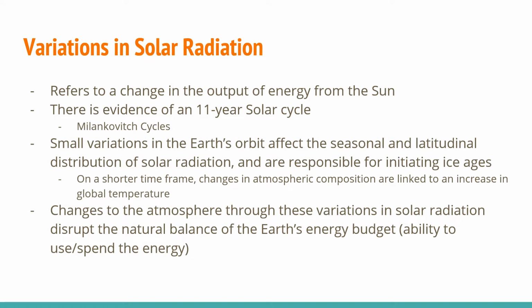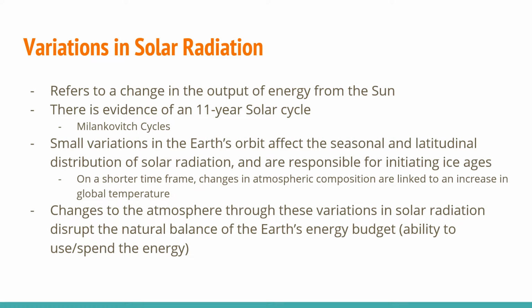But then there's also evidence that sometimes the axis or the tilt of the axis, or the ways in which the sun is in a certain cycle, there is evidence that these things can change. And not only is there evidence of an 11-year solar cycle, but there's also a term used to refer to and define these changes in the Earth's tilt or the Earth's axis that affect the climate here on Earth. And these are called Milankovitch cycles.